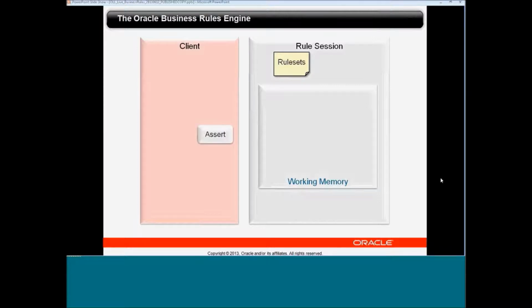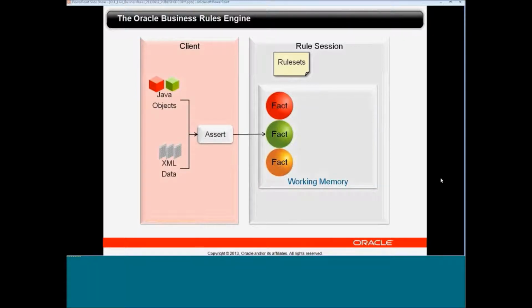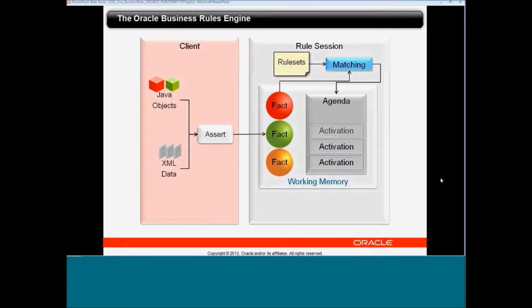Now, over on the client side, the client has the ability to assert or add facts to working memory. We learned that those facts can be XML data or Java objects, among other types. The rules engine then attempts to match rule conditions to the facts in working memory. Remember, we said if customer is premium customer. So the matching engine is going to try to determine, based on any of these facts, do we believe the customer is a premium customer? When matches are found, what happens is known as activation, and the rules are actually queued up in an agenda, which is also in working memory.